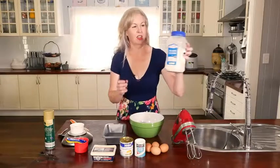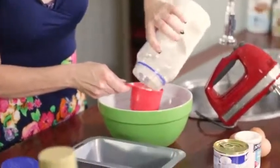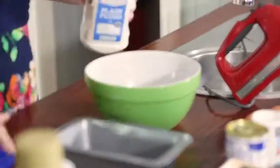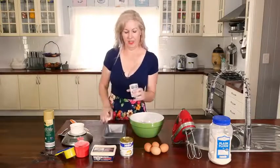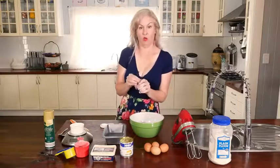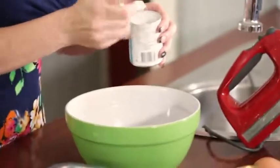First is a cup of plain flour. You can sift it if you want — I'm not going to worry about that, just throw it in. Half a teaspoon of baking powder. Even though it has baking powder in it, it still doesn't rise all that much, so just be careful with that one. So half a teaspoon.